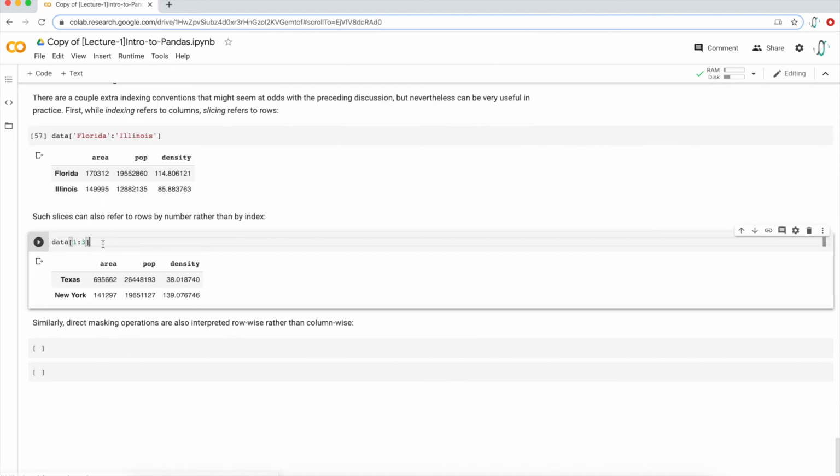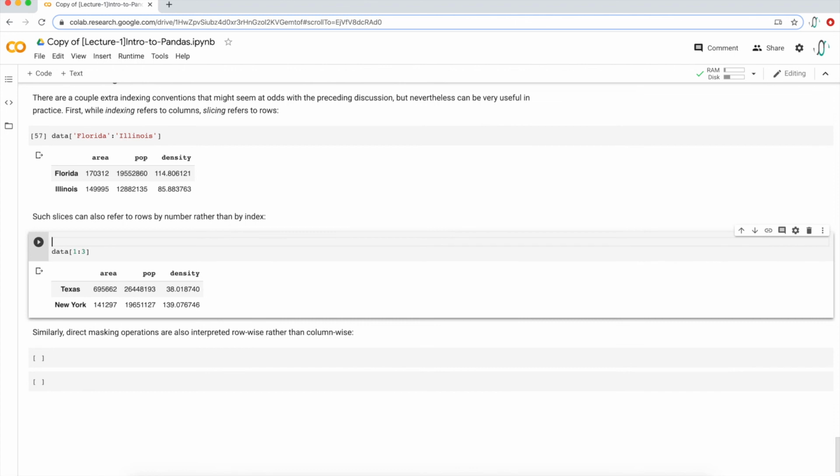All right, so let me write this down in case you're more of a visual learner instead of an auditory learner. So 1 refers to the second row and is inclusive in the start parameter.